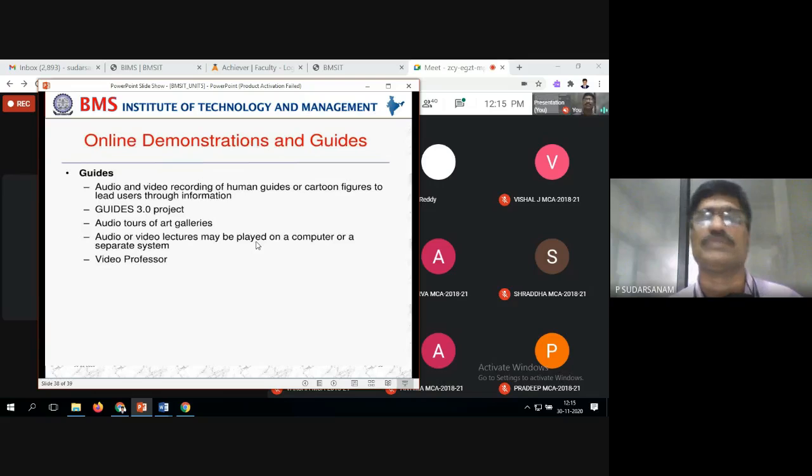That is nothing but some of the versions we can give, like a textbook with the third version, fourth version, fifth version, something like that. That means whenever the versions are updated, the features also increase. Either textbook or software or any apps, whatever it may be, that is the guidelines for the projects. Next is audio tools of the art of the galleries.